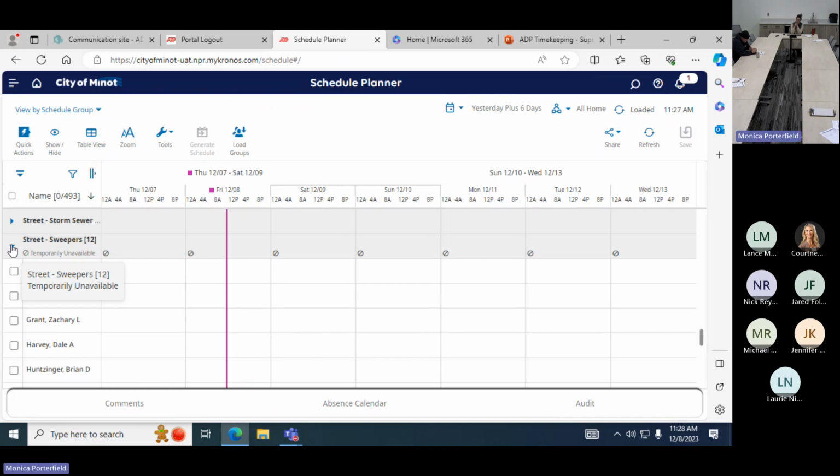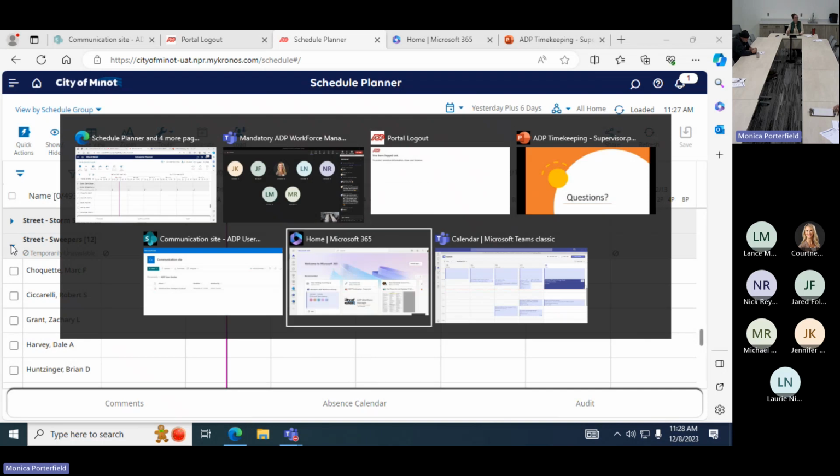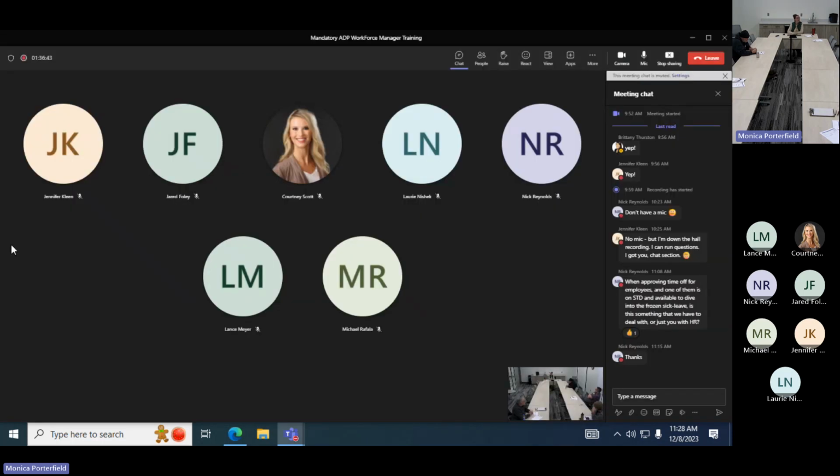One of the issues we've had so far is we're trying to help supervise and train them, but as supervisors, we see different screens than they do. So the question is, can we request HR create us a dummy account so we can log in as that and see what they see? Nope. I wish they had that too. We have asked, but that is not something the system does.